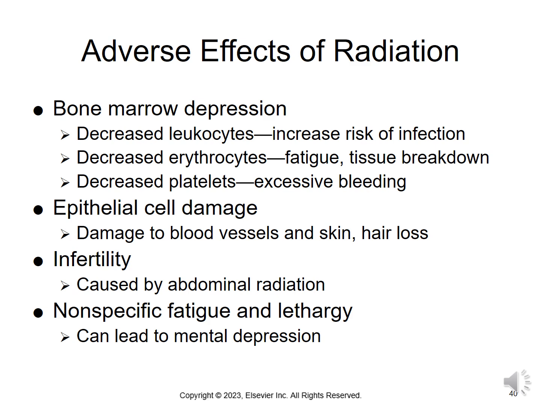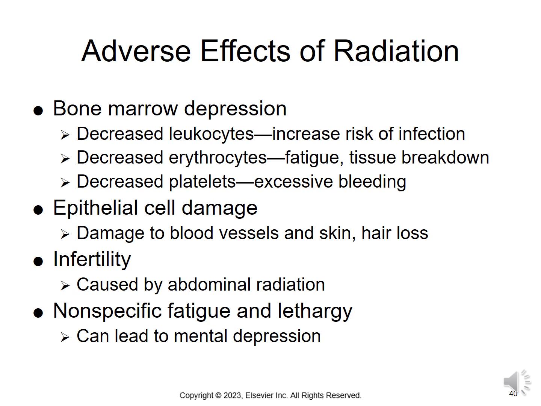Decreased leukocytes greatly increase the risk for infection. Decreased platelets can cause excessive bleeding, and decreased erythrocytes or red blood cells will contribute to fatigue and tissue breakdown. Pneumonia and septicemia are common life-threatening complications because body defenses are reduced. They may have to slow or stop the treatment here.